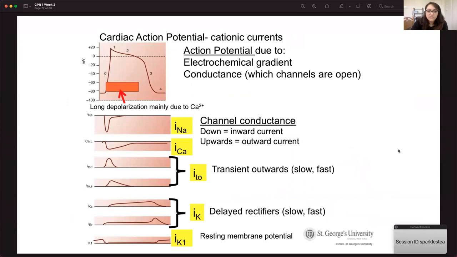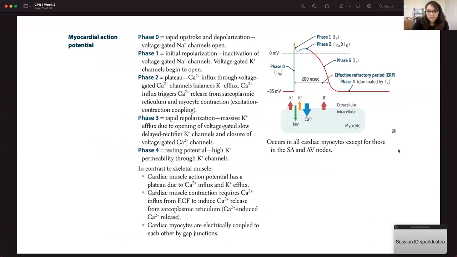Okay, this is just if you needed those channels, what's going into where, and what direction it's flowing. It's important to understand that the reason I have these trends is because things are flowing either in or out. So just know these different trends, and that's also in your lecture slides, so you should be able to reference that. And then the next one is your First Aid picture of this. This gives you a more detailed explanation, and it should be sufficient for everything you would need to know for this graph.